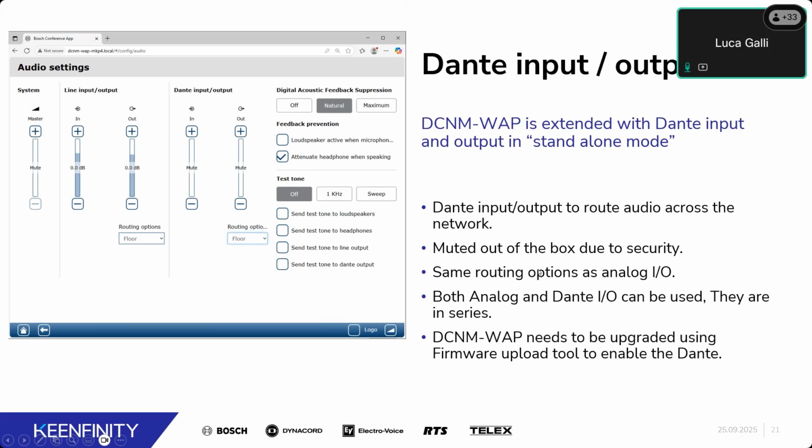So you have one Dante input, one Dante output, and can make use of it also together with the analog one. To get this functionality available on the existing wireless access point, so the one you already have in the field, you need to upgrade the firmware by using the upload tool from Bosch.